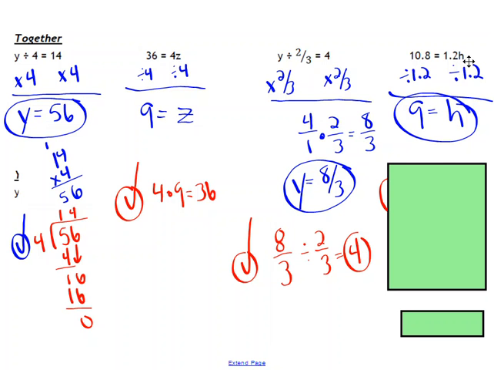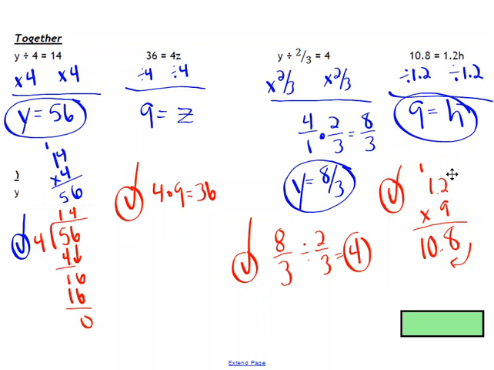Now we can check this and prove it. If I plug this back in for h, that would be 1.2 times 9. Okay, and I just worked it out right here, and I end up with that solution. So it does check just fine. Remember, decimals and multiplying, there's a few things that went on there that hopefully you remembered there.